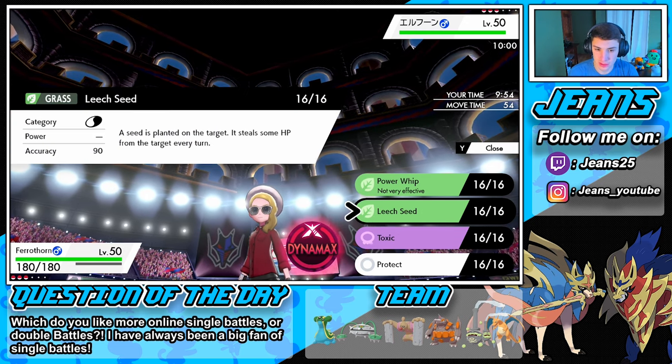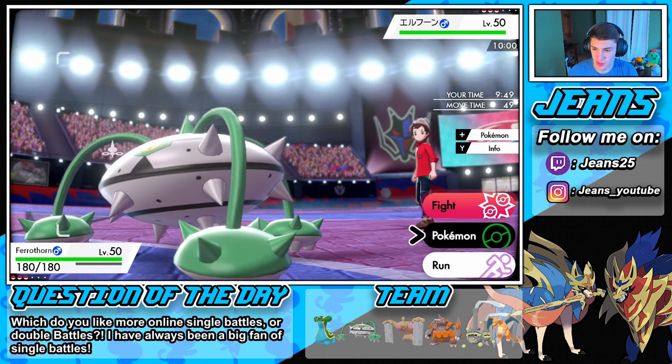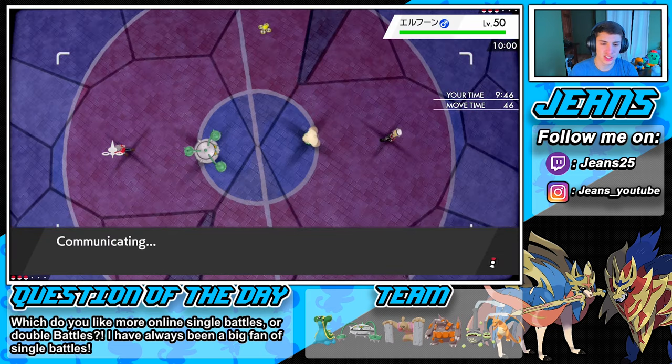Could go into a Leech Seed. What typing is this Pokemon? Let's see. He's Grass and Fairy. So we're just going to go straight into a Toxic. Let's just Toxic up real quick.